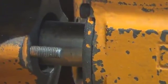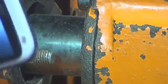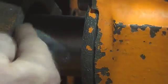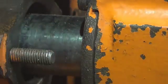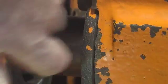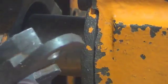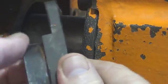It's also important, once you have cleaned out the stuffing box, to check the shaft and check the stuffing box for any damage or any wear. It's a little difficult with the shaft in a situation like that. If the pump was stripped down, of course, that would make it much easier to check. But any deep scoring or grooves in the shaft would still be pretty visible just from here. Everything looks all right in this instance, so we can probably go ahead with just packing the gland. Just check the gland as well, make sure that it's in good condition.